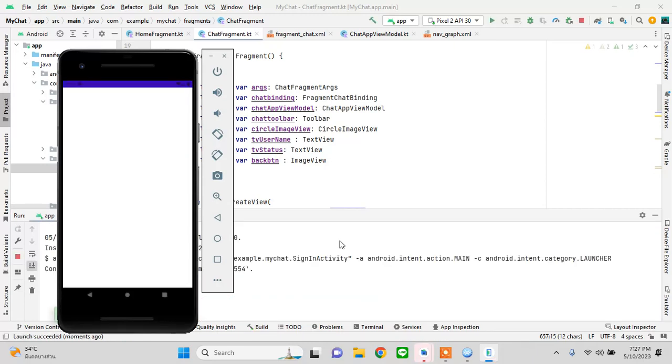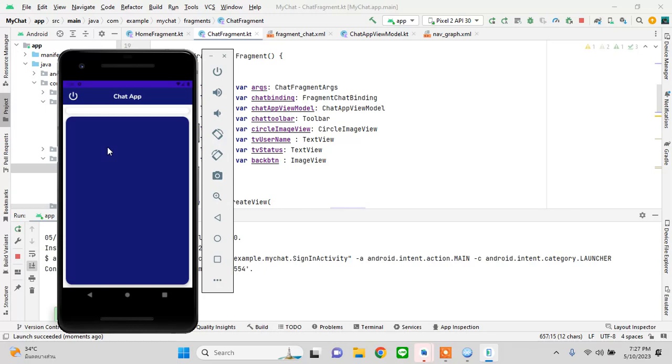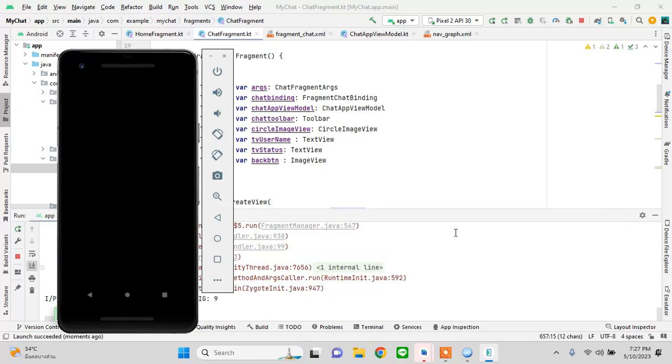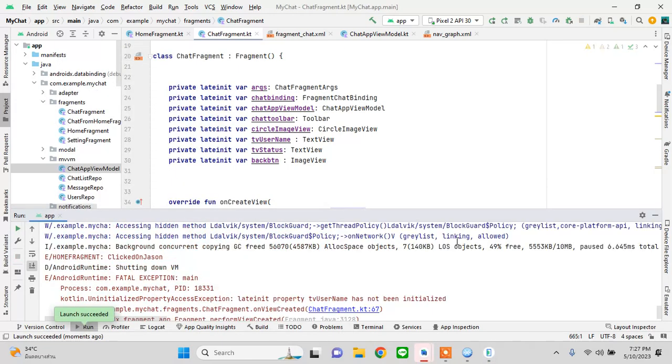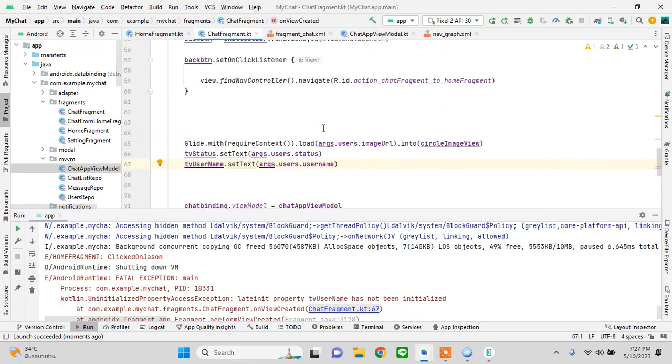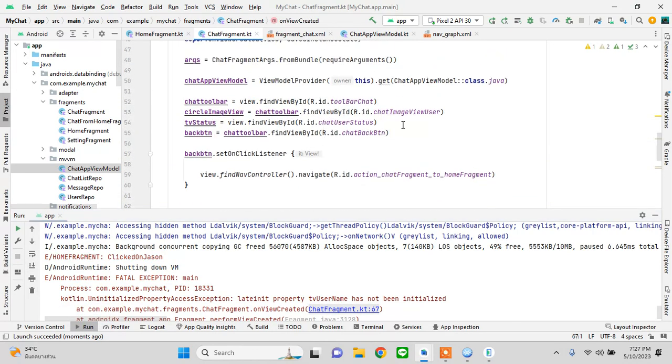Okay, let's just click on JSON. Okay, again there is an error: TV username has not been initialized.